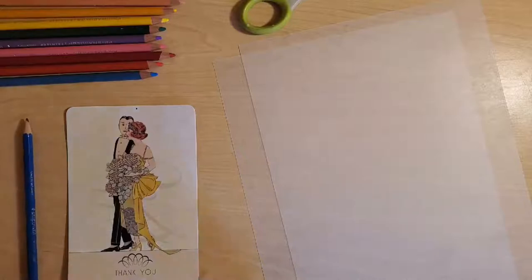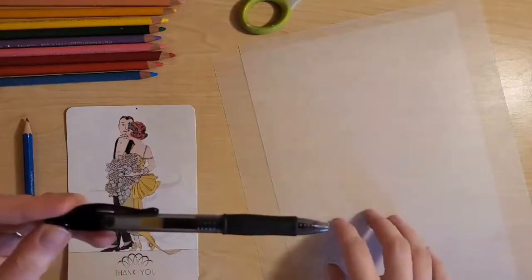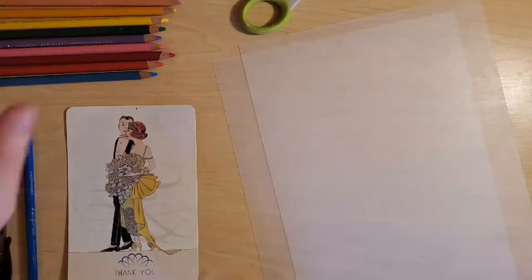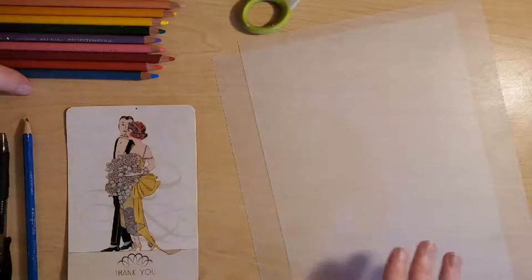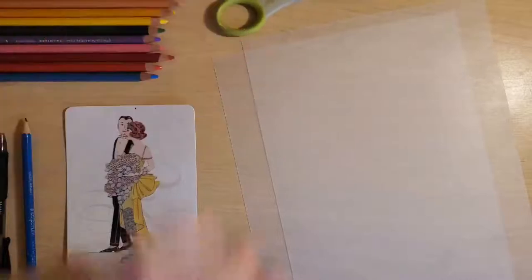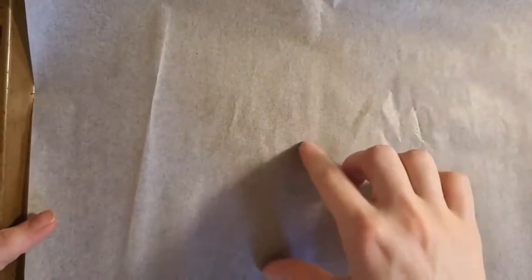For your pen, you're going to want something that will dry quickly so that it doesn't smear after you're drawing and coloring in. Some colored pencils or non-water-soluble markers work well — you want something that's not water-based. You'll also want some craft scissors, and then finally a pan with a piece of parchment paper on top. That's what your finished piece will go on before it goes in the oven, so you'll want to have that ready.